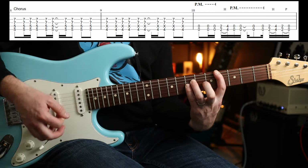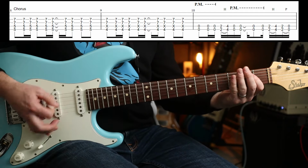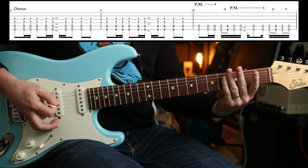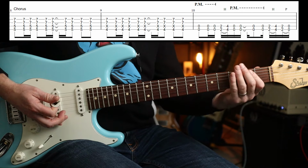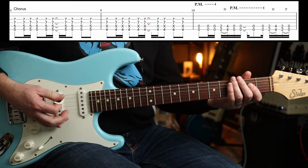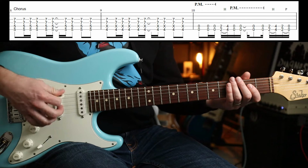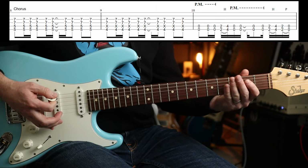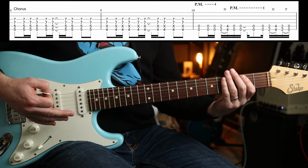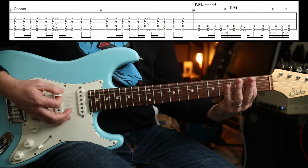Change. Then this part, which is awesome. So good. So you're going to play, and I would play this all as downstrokes. I wouldn't play it alternately because I think that's the way they play it and it's easier to play and get the fluidity of it. Those chugs, right? So you're going to do one, one, two. Then.